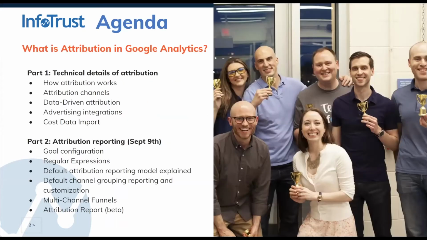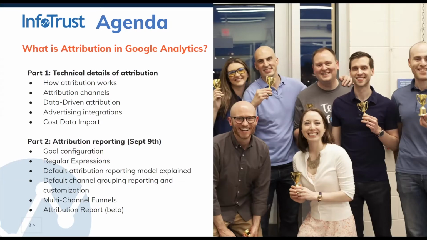So today's agenda for part one is we're going to talk through the technical details of attribution. We're going to talk about how attribution works. We're going to talk about the various different attribution channels, including data-driven attribution, that feature, advertising integrations, and cost data import. Now, some of the reporting aspects are going to happen in part two on September 9th, which I believe is confirmed. You can go onto the site and register for that as well.